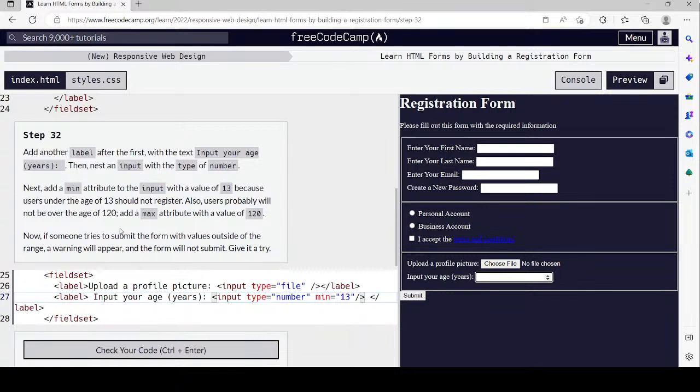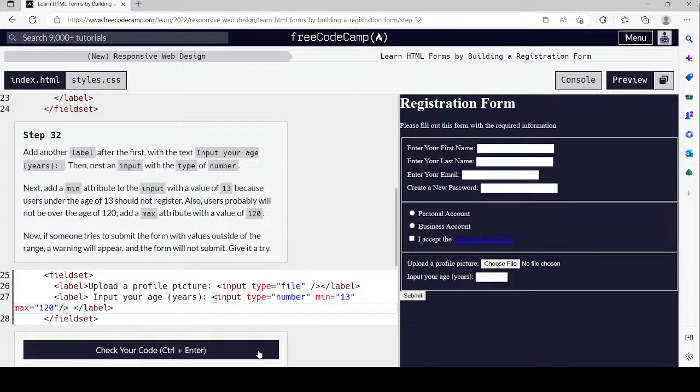Also, users will probably not be over the age of 120. I don't think there's a person alive that is. So they're going to set a max to 120. Now, if someone tries to submit values in the form outside of the range, a warning will appear.